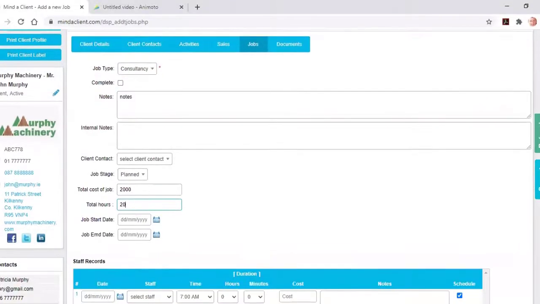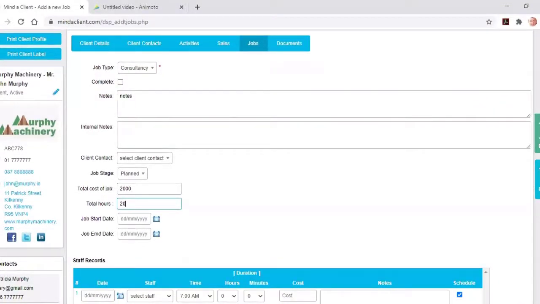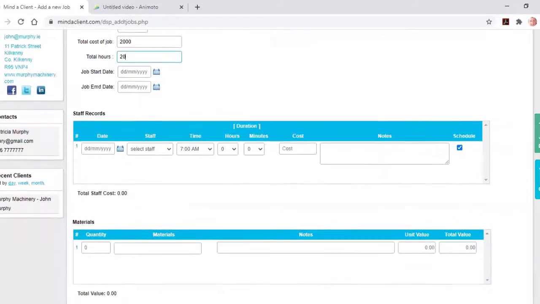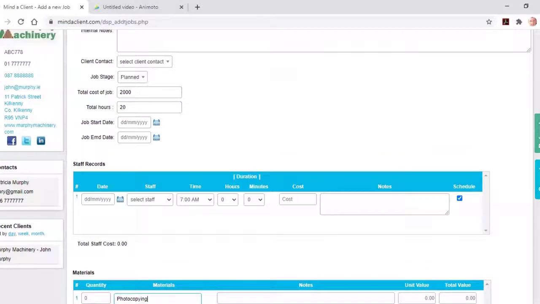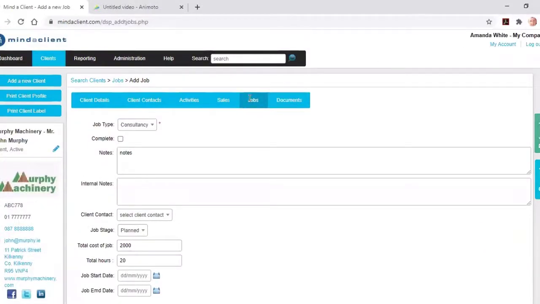There is the facility to record all your time against this job, and it will show you how much time you expect to put into it, how much time you have spent, and the balance. It will also show you the amount of money you expected to get for this job and the notional cost to your business, and whether you're making a profit or a loss on this particular job. When do you expect to start it, finish it? You can also record materials used, photocopying, for example, put in costs for it, and that can all be reported upon and given back to the client.